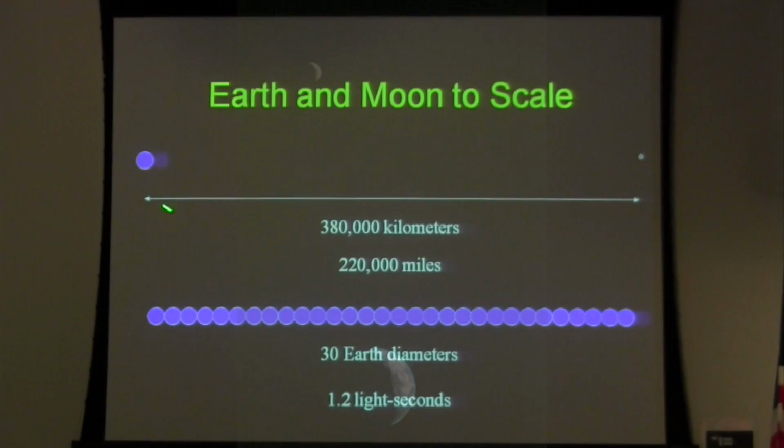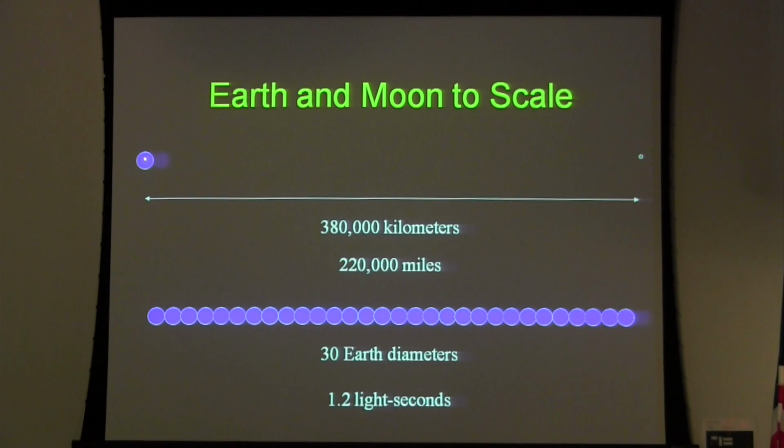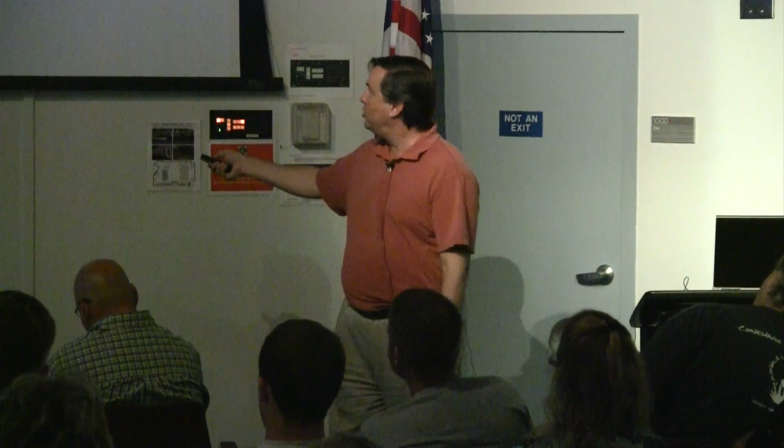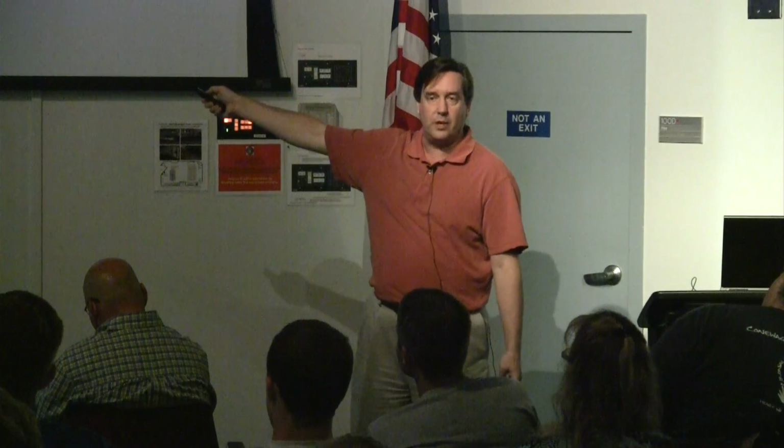But there's one thing I don't like about this image, in that it's foreshortened. The distance between Earth and the moon looks like we're cozy up next to one another. And that's not really the distance. The distance really is about 380,000 kilometers between Earth and the moon. All right, an easier way to memorize that is 30 Earth diameters. The moon is approximately 30 Earth diameters away. And that's a pretty big distance. Matter of fact, it is such a big distance that it takes 1.2 seconds for the light to travel from Earth to the moon, or vice versa.